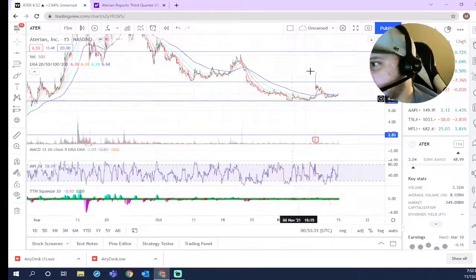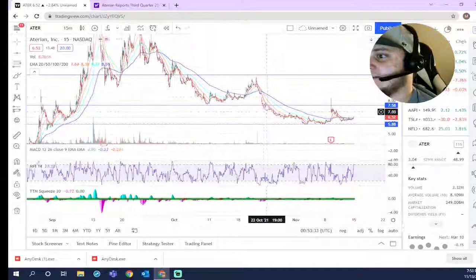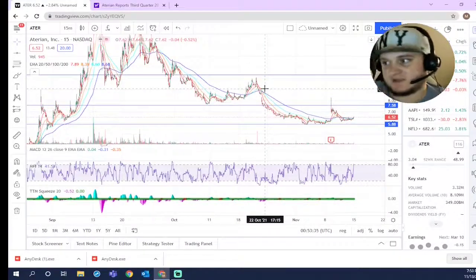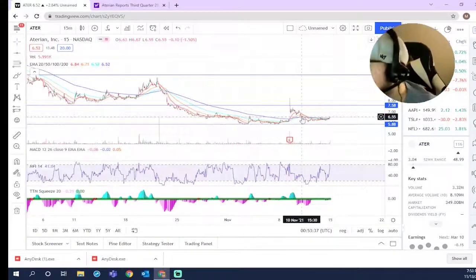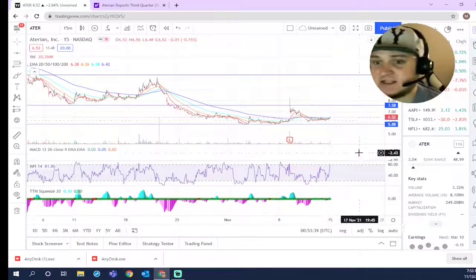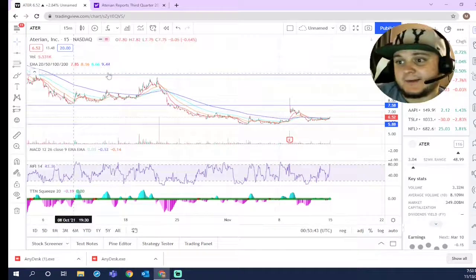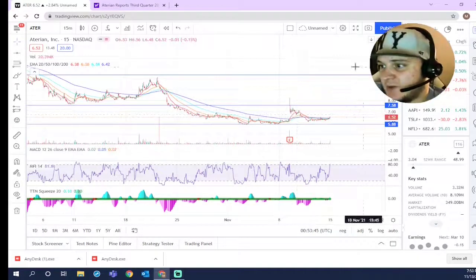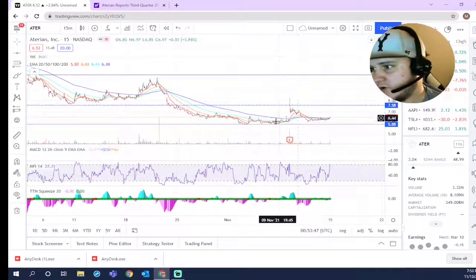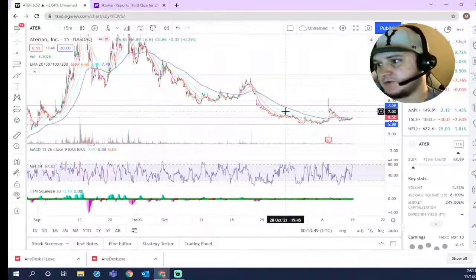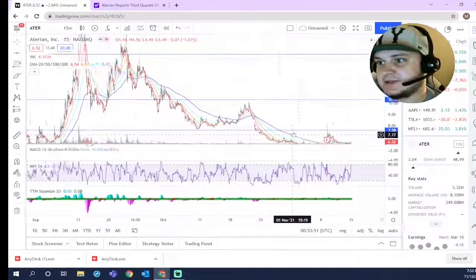It was the number one short squeeze candidate a while back. It's just been abused by the short sellers. They've just been abusing it. So I believe if we were to have any chance of squeezing any stock, it's going to be ATER that's going to get the squeeze next. We squeezed SPRT. We rode that one. We rode BBIG on that micro squeeze, and then it kind of sold off.